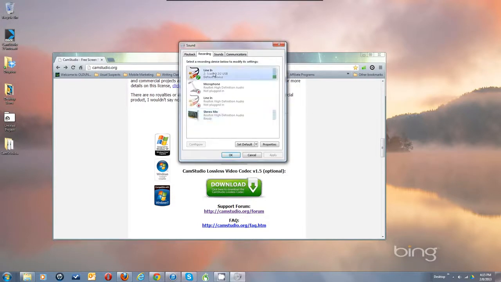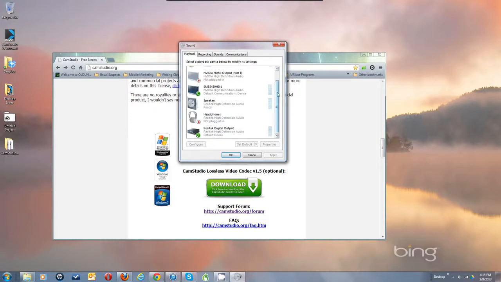But we are using the line in. If I was using the microphone, I would enable that. There's no microphone plugged in, but if there was, I'd be able to set that as the default device. I've got my microphone plugged in through a line in USB interface. Then on playback, you see I've got line out. I can monitor things however I want if I had the listen hook turned on.